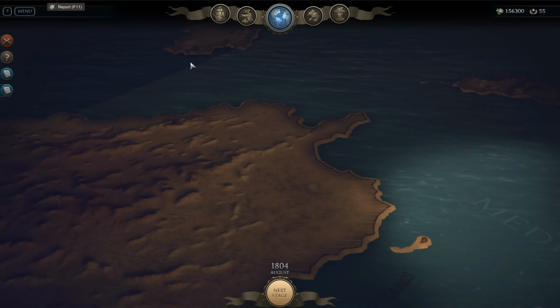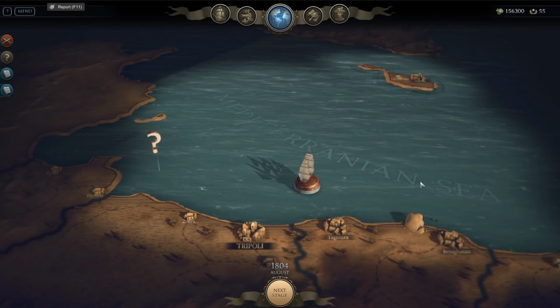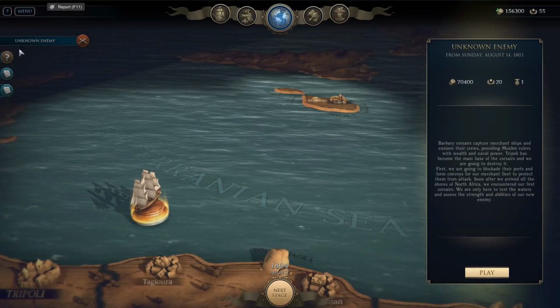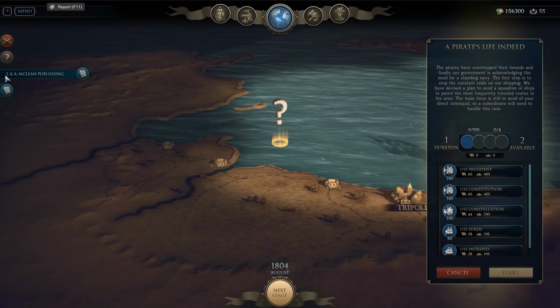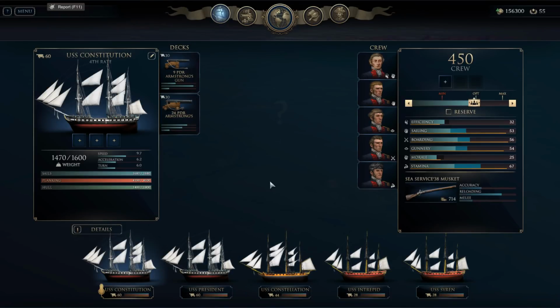Okay, so here we are, and it does look like we are now in the Mediterranean. We're going to be taking on the Barbaries. This is pretty cool. We're excited about this. This is going to be a lot of fun. A pirate's life indeed. Alright, so where does that put me? Brand new ships. Everything that just happened, just kind of clean slate. We've got the USS Constitution, Old Ironsides herself, a 4th rate. And so we're kind of almost starting anew.